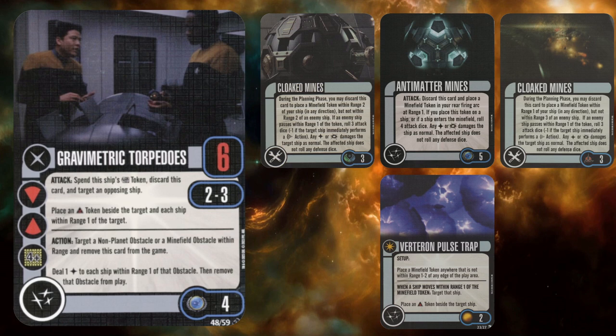So it definitely likes getting rid of cloaked mines, antimatter mines. But interestingly enough, it can also target the minefield obstacle token that the Verteron Pull Strap places down. So we have essentially a counter for all 4 of those cards that use minefield tokens.